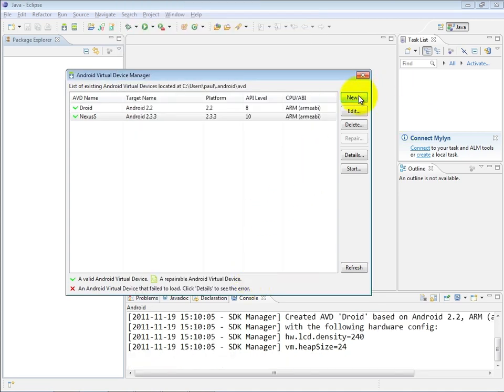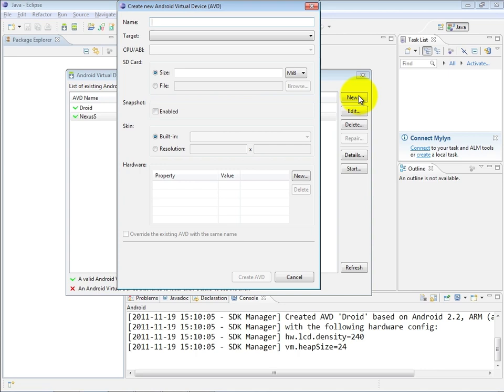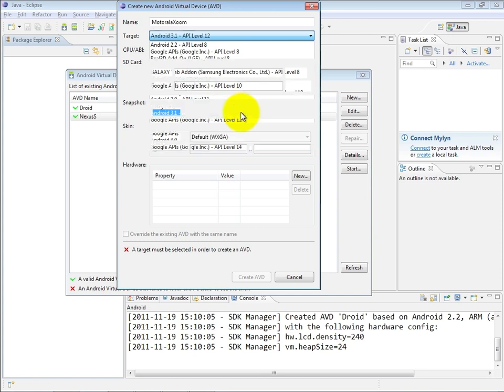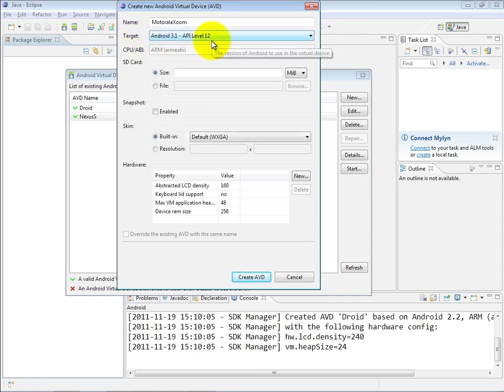And separately, we had some apps that we tested rather, using Android 3.0 and 3.1. Let's assume we just want to set up an Android 3.1 version of the emulator at the moment. So we have, for example, in-house here, a Motorola Zoom tablet device. So one of the AVDs that we set up was to mimic the Zoom. So I'll call that one Motorola Zoom. And at the time of this recording, it was running Android 3.1. So I'll select Android 3.1.